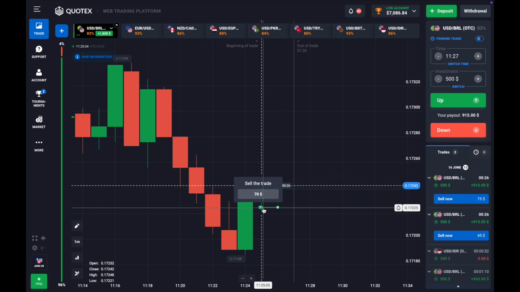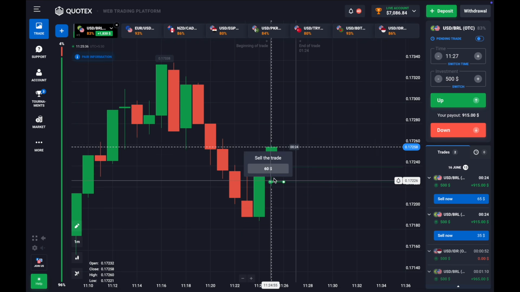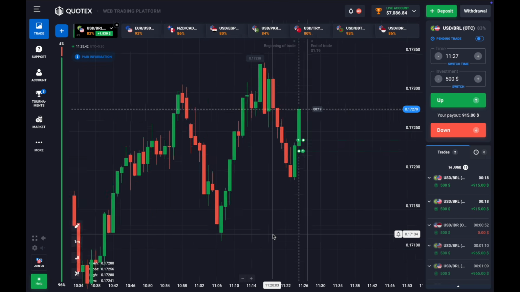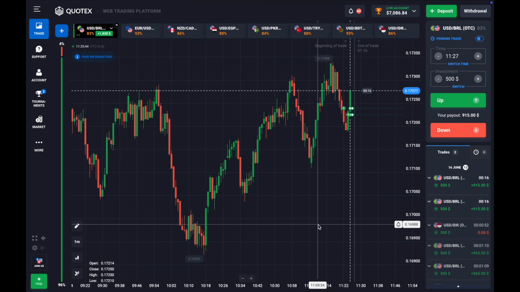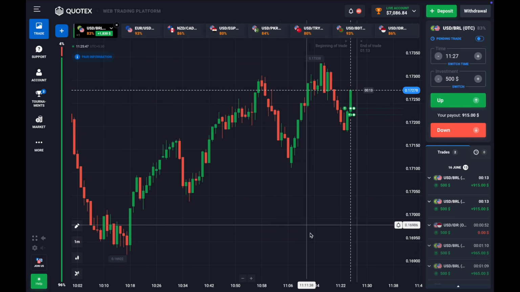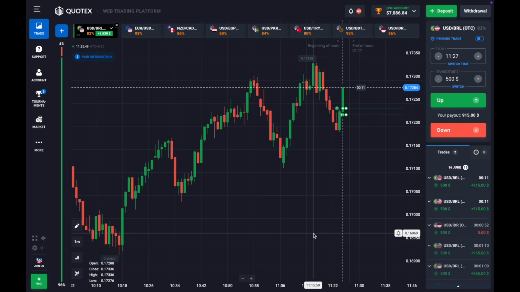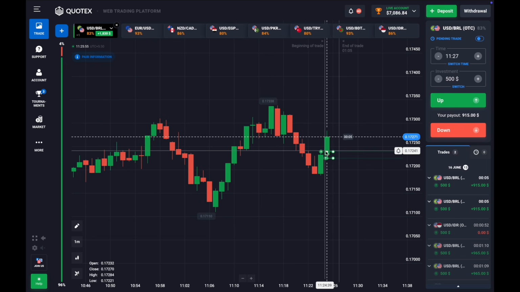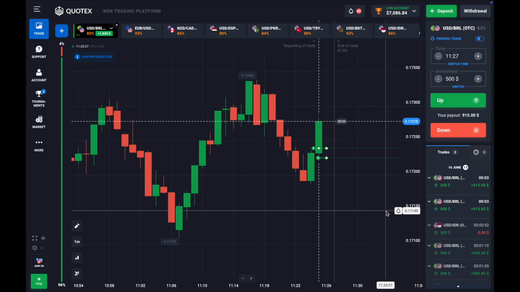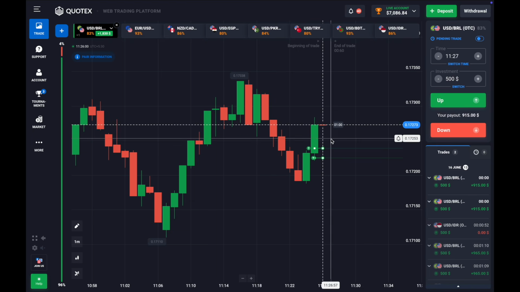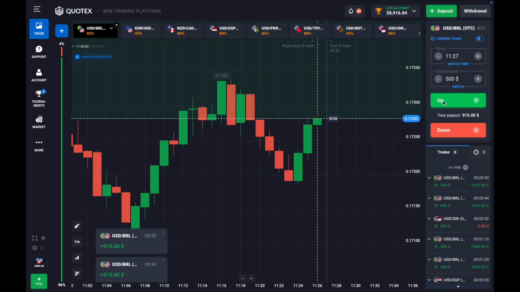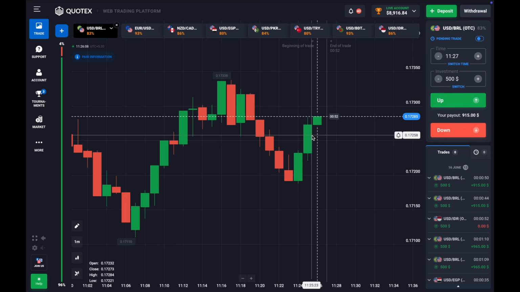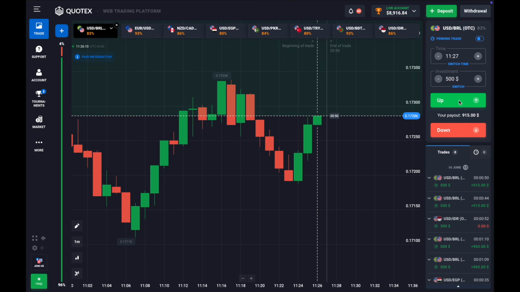Okay, so you can place your trade in two types. The first type is directly at the opening of the candle, and the second type is you have to wait for the candle to come down, and then place your call entry trade, just like how I did the second time, right? So this is basically known as marginal safety entry. So what it does is, even if the candle becomes a small red candle or a small green candle, because you have placed your marginal safety entry, there's a high chance of your trade being a winning trade.